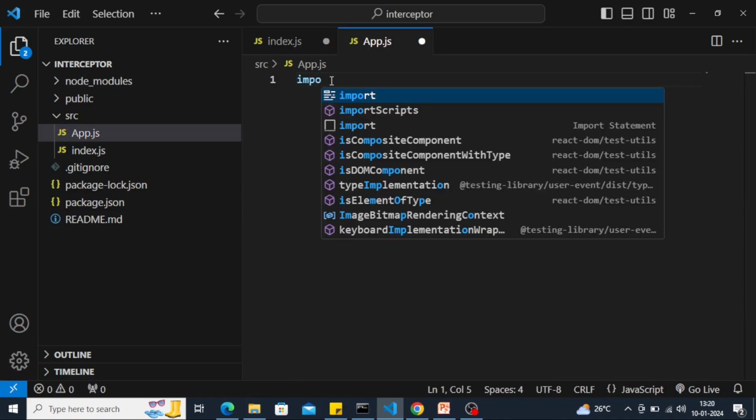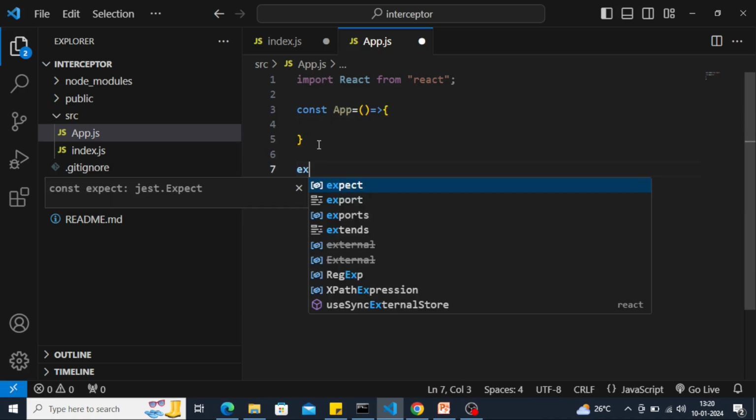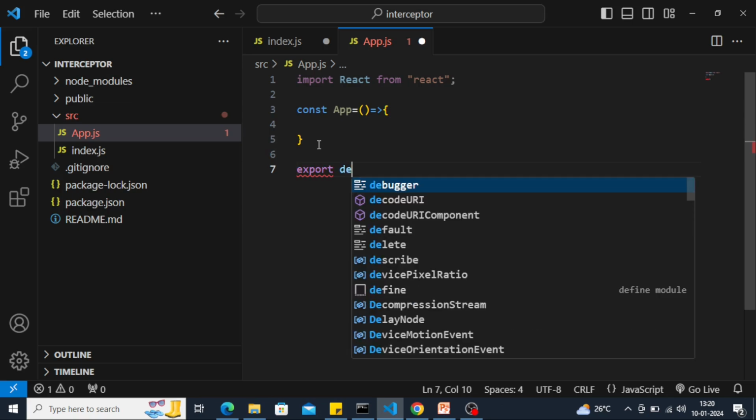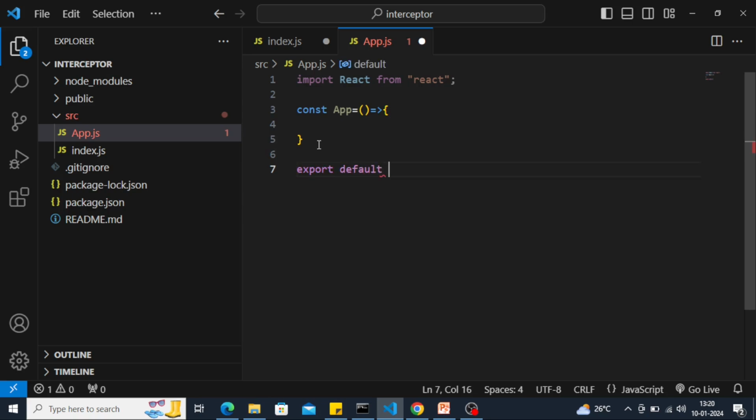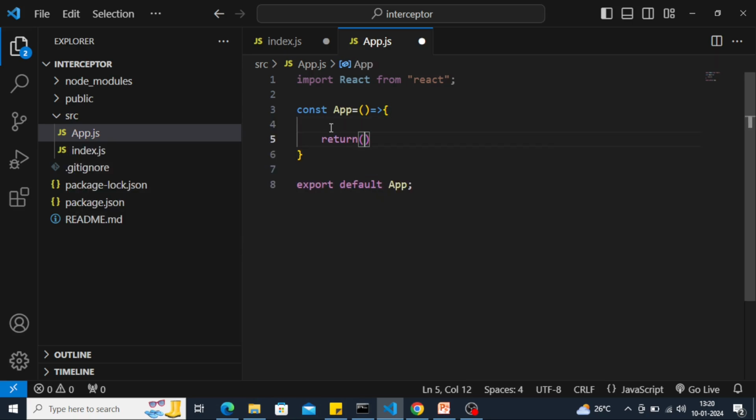Import React from React. Okay, now the name of the file, return.